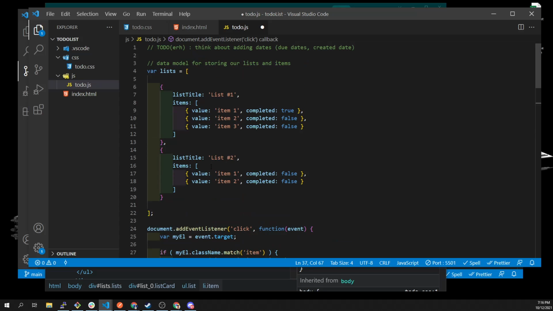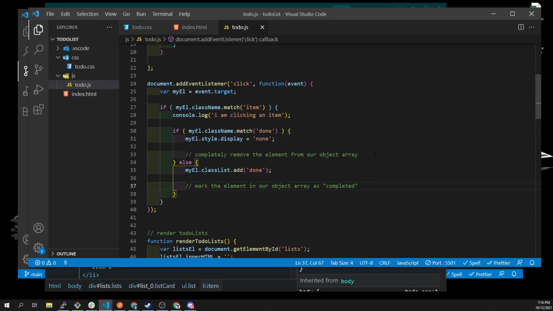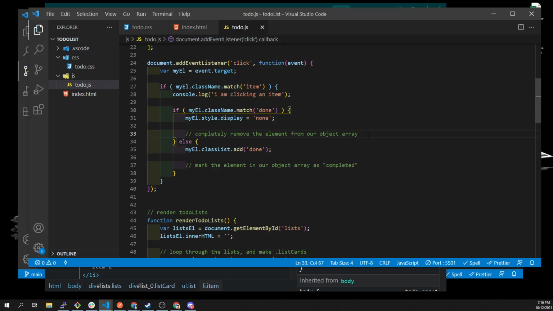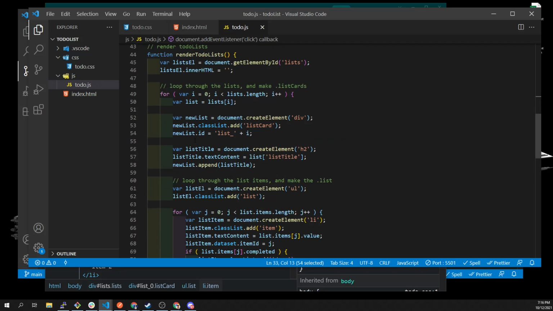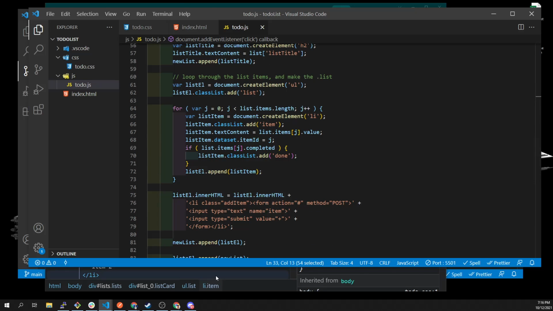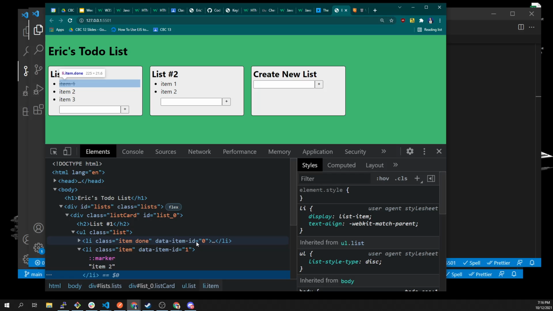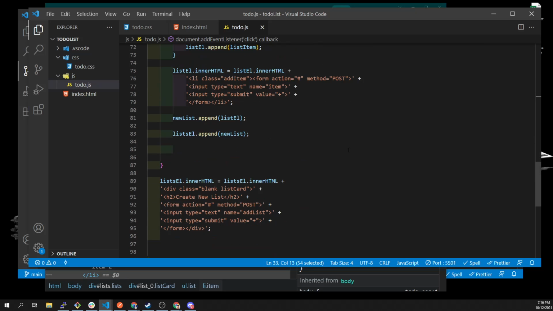The other thing that jumps out is we're going to need to know which list we're in. So we can get the data set, we can get the ID from the data set attribute that we assigned to this, which is right in here, data-item-ID. We also probably need list ID, so let's do that as well.